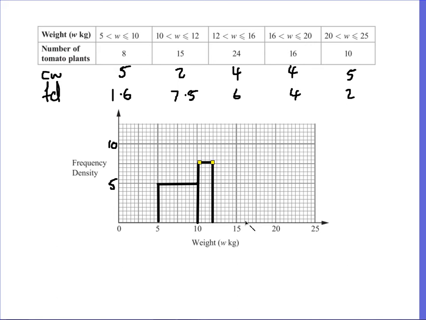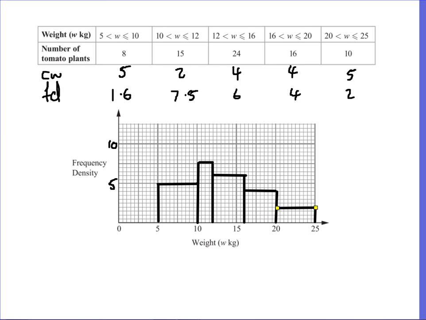Then 12 to 16 goes up to 6, slightly less than the previous one. Then 16 to 20 is 4. And then 20 to 25 will be 2. So that's the histogram sorted.